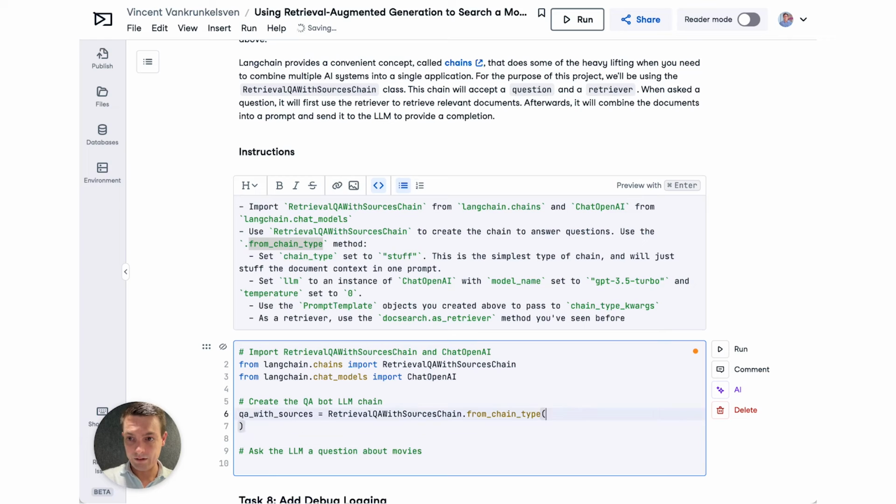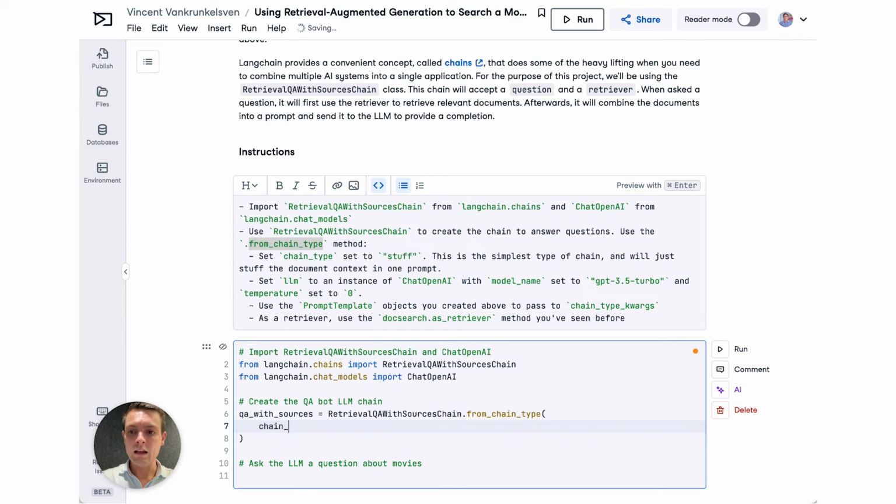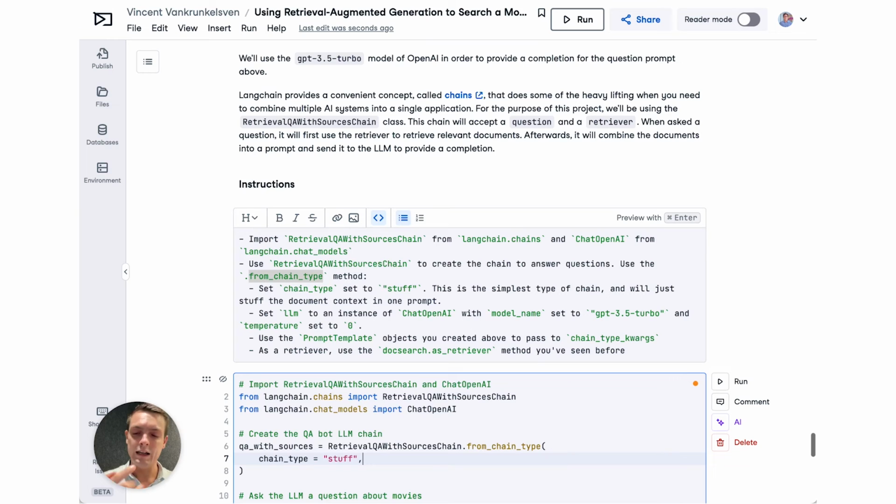There are different kinds of chain types. We don't really have time to go over all of them, but in this case we'll be using the stuff type of chain, and that basically means that we first get all the documents, and then for all of the documents, we generate these strings from the document prompt, and we just stuff them in the prompt.